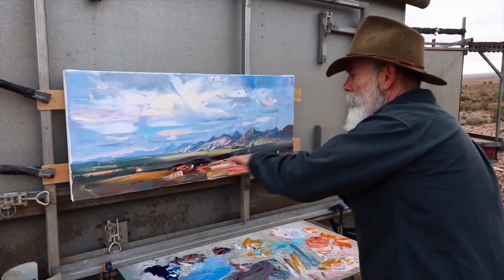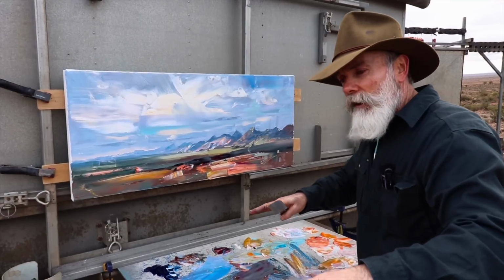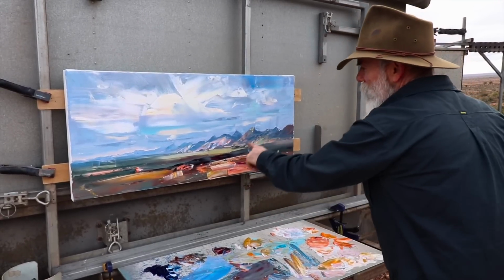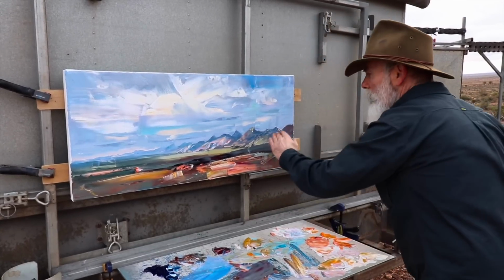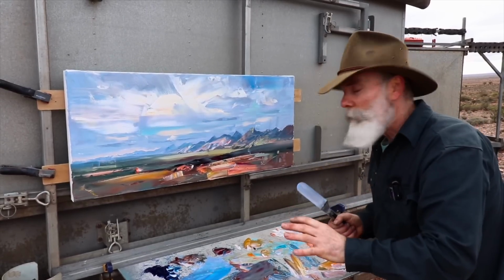This is the ancient seabed. It used to all lie flat, these hills. It was all a seabed. And then upheaval of the Earth's surface has pushed it up on an angle, and you can see all the different layers. When you're here looking directly at the hills, there's this pattern in the hills of all the different layers of sediments. And I seem to have captured it there nicely, and that's what I'm pretty happy about.